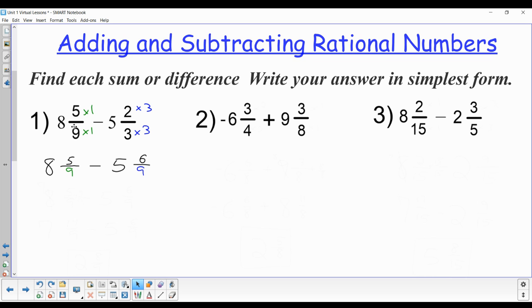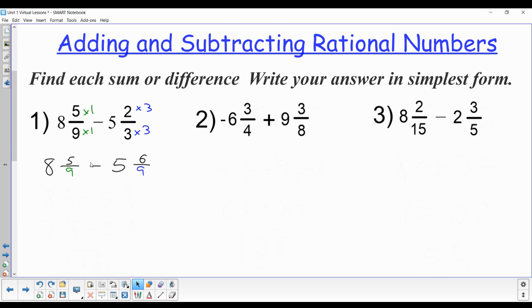Now, I do need to notice that when subtracting, the bigger number always goes first, or the bigger absolute value always goes first, and 8 is bigger than 5. Since 8 is bigger than 5, we must subtract going to the right. But when I try to do that with my numerators, because with fractions, you subtract your numerators, denominator stays the same, I can't do 5 minus 6. The 5 is too small. And I can't do negatives because I'm doing the bigger number, subtracting the smaller number. The 8 is the whole number here. It's bigger than 5. I must subtract in this order. I must be able to subtract the other numerator.